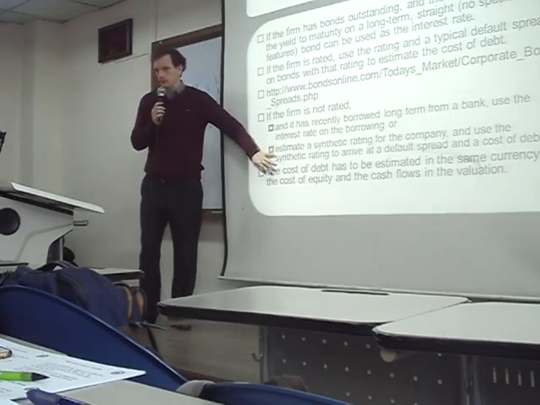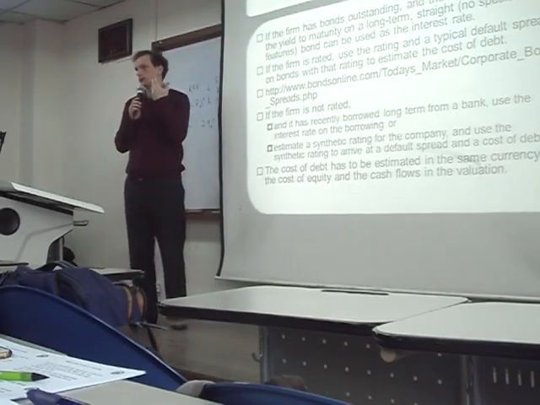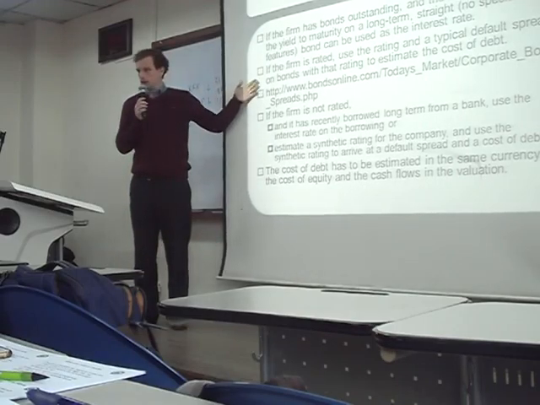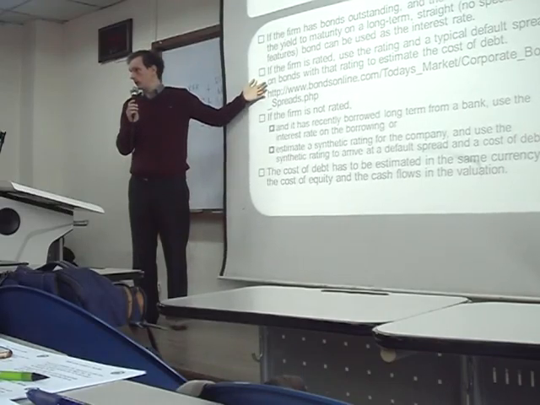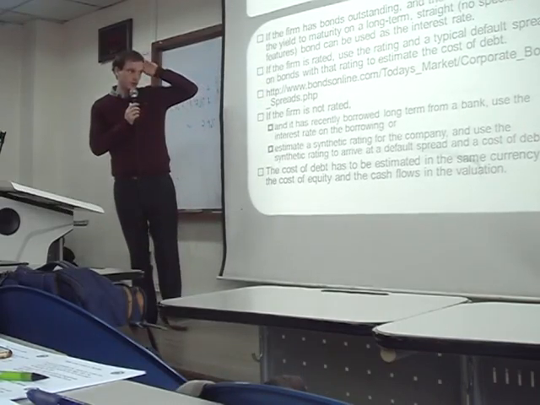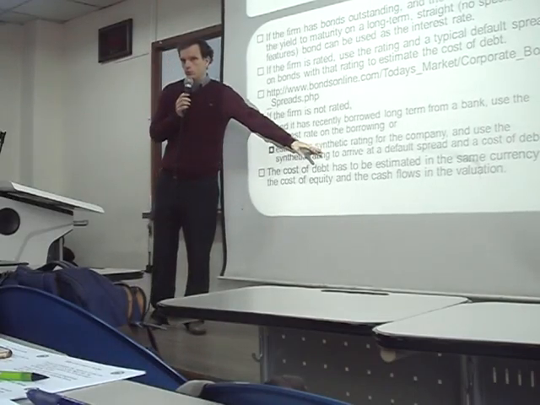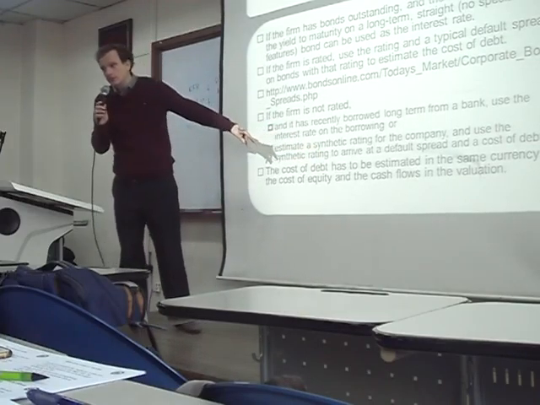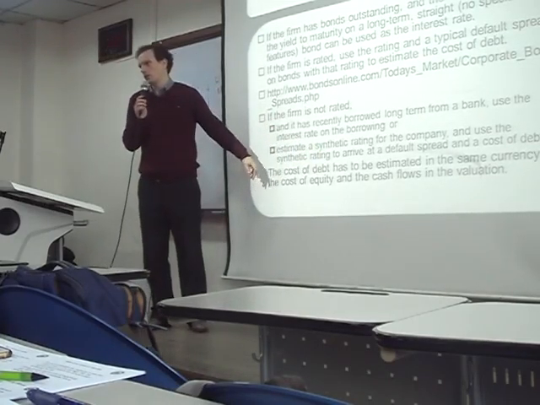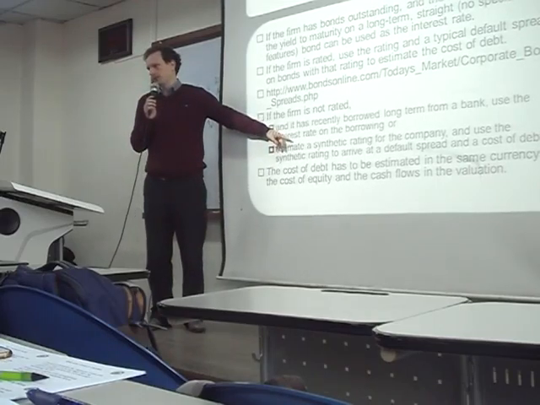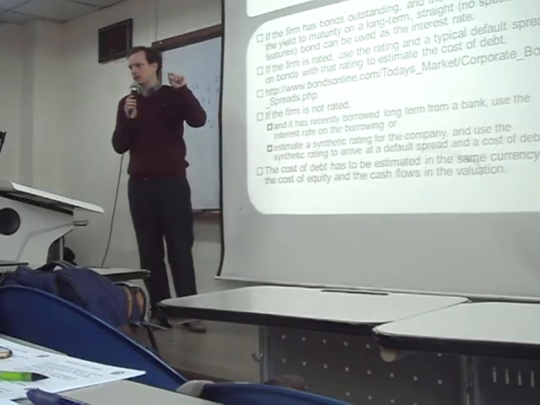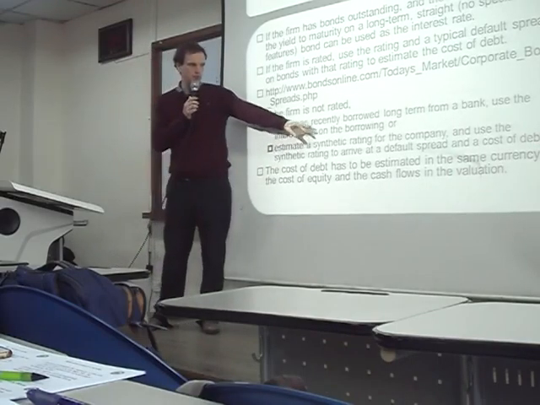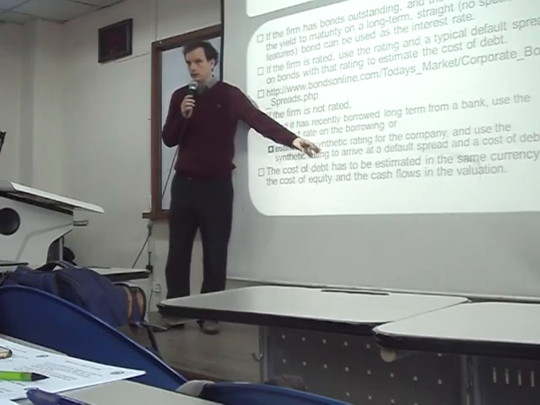Then for private companies, if you're working in the bank, and you have to decide to give a loan to a small company, that company might not have a rating, okay? It's not a big company. So we have to make our own rating, called a synthetic rating. Do you know Injo Jandi? Do you like playing soccer on Injo Jandi? Injo Jandi is synthetic grass. Is it real grass? No. So it's the same for the rating. We made a synthetic rating, just our own rating.